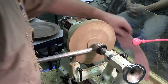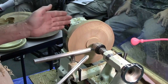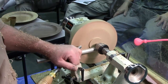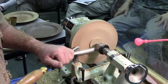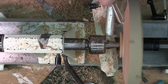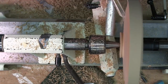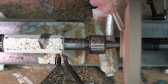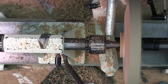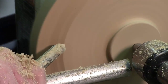Okay? Continue taking some wood off the back side here. It's easier to do it coming from this side than working around from the head. And the plate doesn't have to be very deep. But it will have a little bit of a rim.